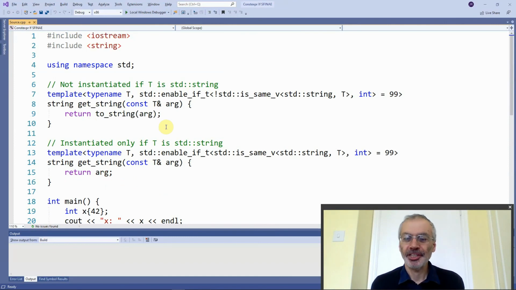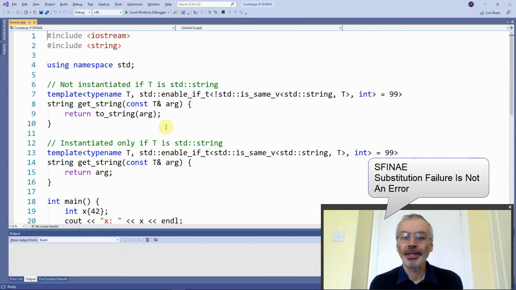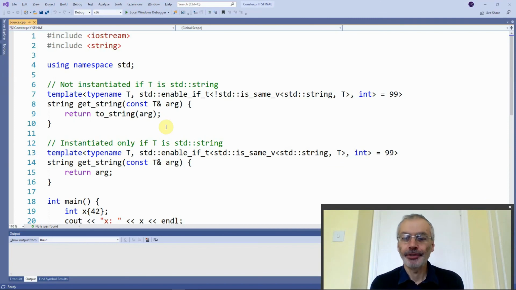So template specialization works if you have simple conditionals, but in the more general case, it doesn't really work. There's a trick which relies on something called SFINAE, which stands for substitution failure is not an error. So when you have overloaded template functions, the compiler will only consider the ones which instantiate. If one of these overloads cannot be instantiated, then the compiler will just ignore it. So the idea is that you have one template function for each case, and then you make sure that the compiler can only instantiate it if that case is true.